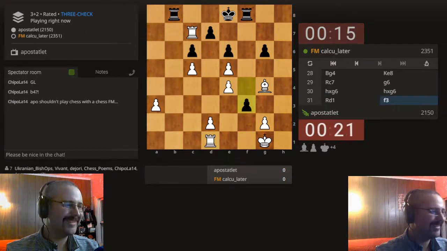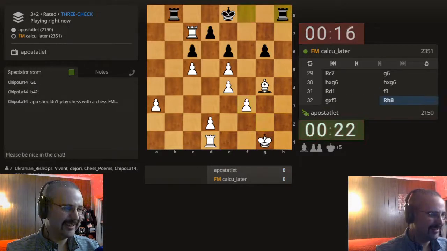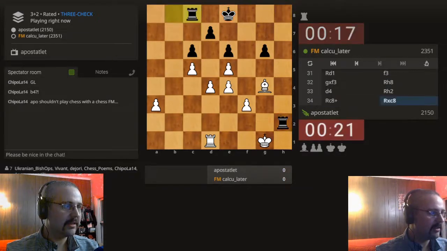No, no. Oh. Yeah. He's opened up the file. Yeah, this is a little scary. Now you might be allowing some counterplay. How about... Oh, check. I don't like d4. Okay, so he's sacking a piece. Wow, what is happening here? Yeah, suddenly this is turning around.